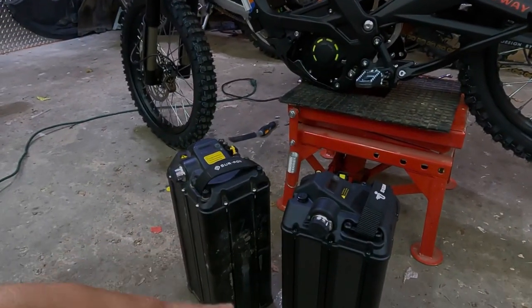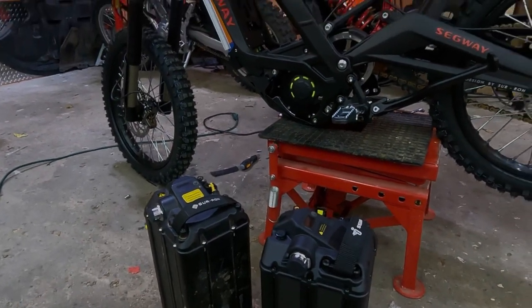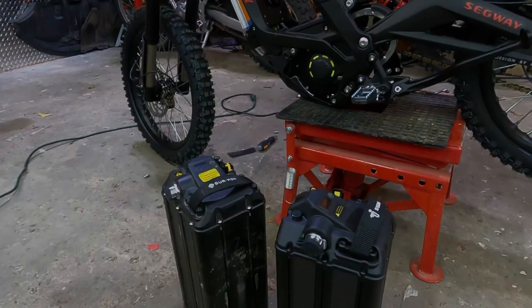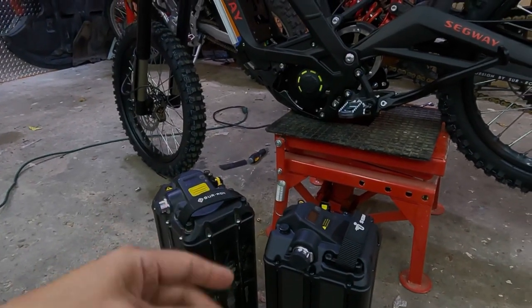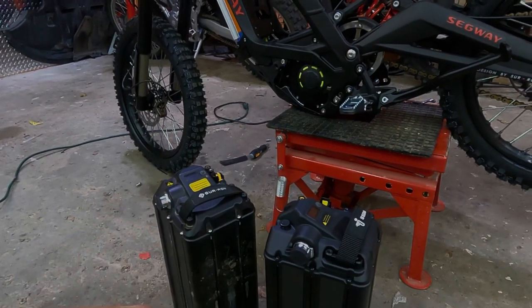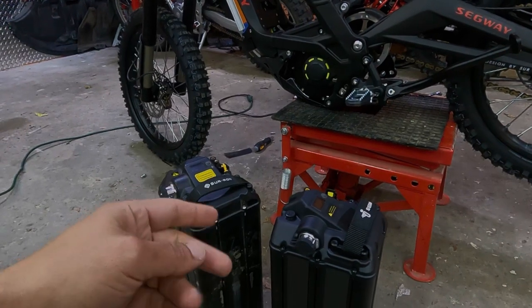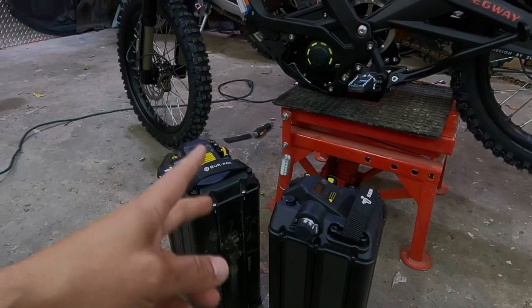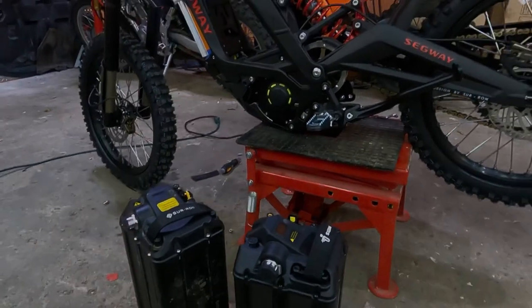You can change voltages and the settings of our kit. You'll be able to do it with the CYC app, and you'll be able to do it with the GLE dashboard app, which comes out in July, towards the end of July. You'll be able to do that fairly easily and quickly.